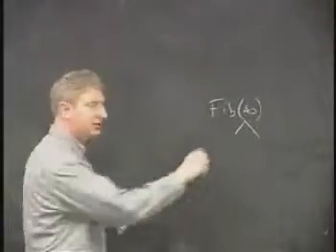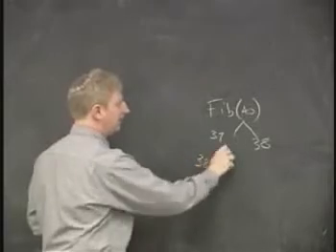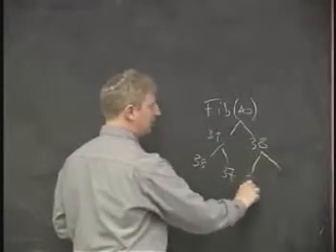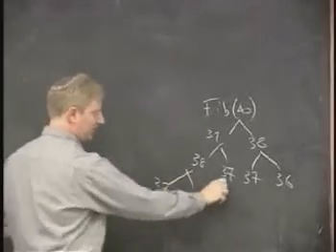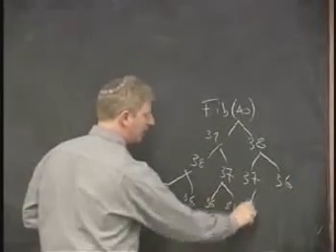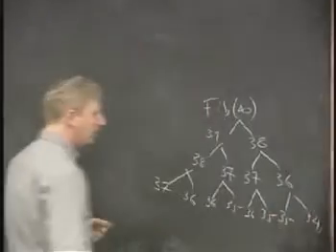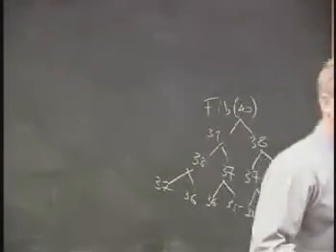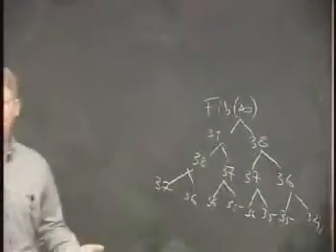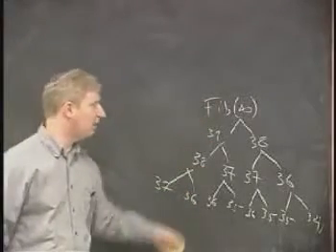It's horrible. Let's see. Fib of 40 turns into Fib of 39 and 38. Fib of 39 turns into 38 and 37. 38 turns into 37 and 36. 37 turns into 36 and 35. 36 and 35. 35 and 34. A good way to imagine how completely absurd this is to pretend you are the compiler or you are the recursion master, and every time you get recursion, you hand off subproblems to your friends. So I'm trying to do Fib of 40, and I get my friends together.